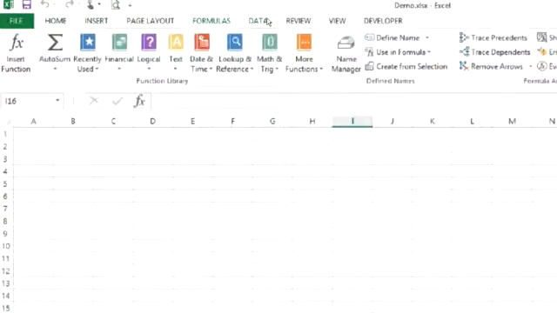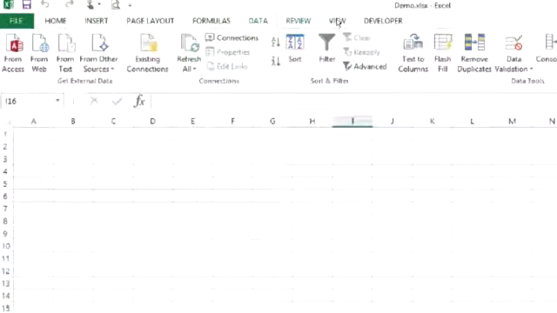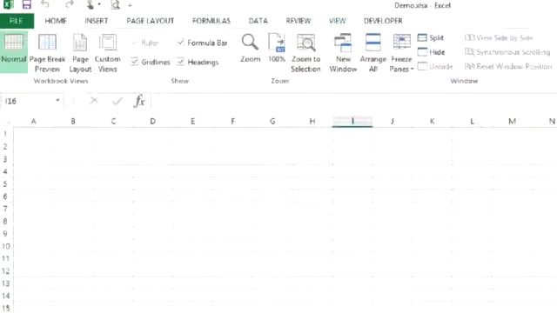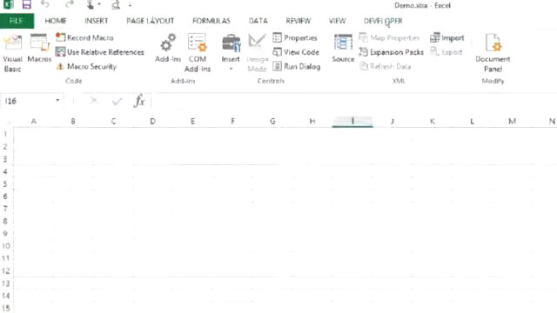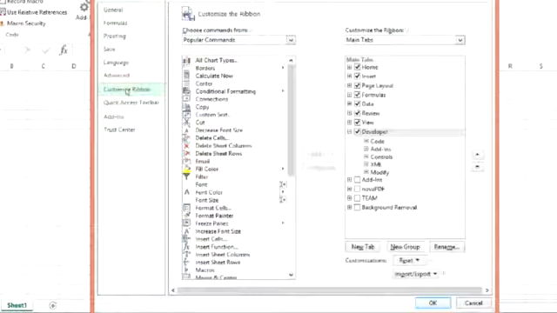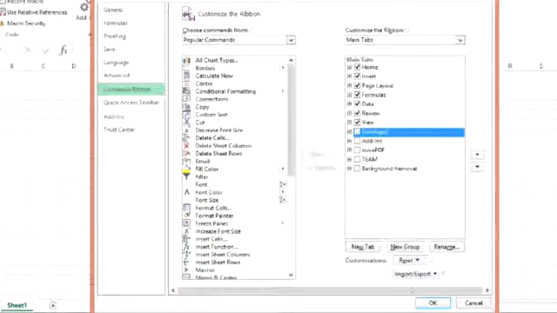Now, by default, Excel has a couple of toolbars at the top here, which are tabs: Home, Insert, Page Layout, Developer. And if you remember, to turn any of these tabs on and off, let's turn off the Developer tab here. I can go to File, Options, Customize Ribbon, and turn the Developer tab off. Once I turn it off and click OK, the Developer tab will vanish. So that's how I can turn any tab off or on.